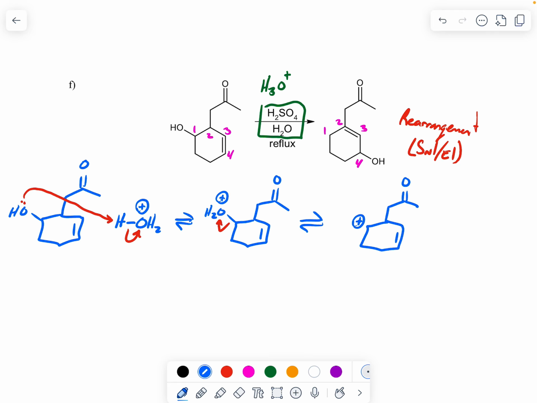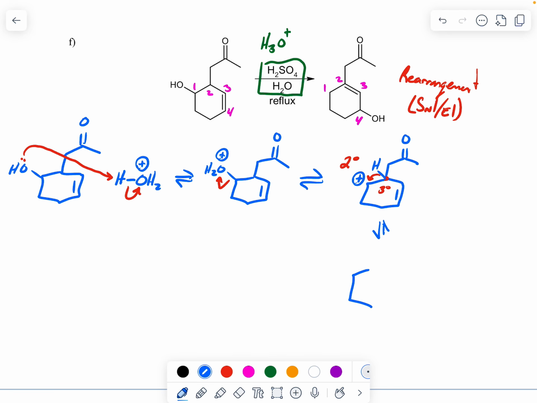So now the question is, how do we do this rearrangement? Well, we still have to follow all the normal rules of a rearrangement in SN1 or E1. In this scenario, we actually have a secondary carbocation. However, the carbon that we labeled as carbon number 2 is actually tertiary. And any time that we are adjacent to a carbon that is more substituted, we can perform a hydride shift because remember that it's going to give us a more stable carbocation at the end of the rearrangement. So now we have a tertiary carbocation.